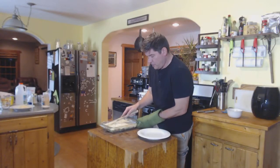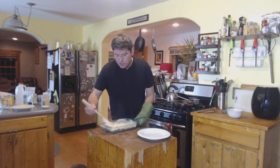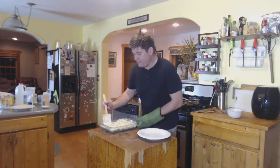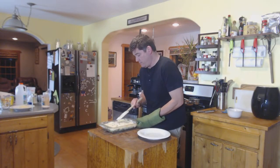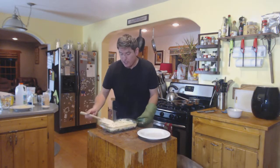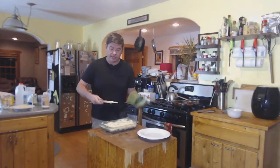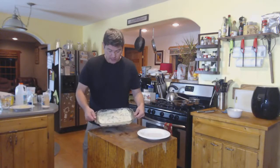So do this. Now you want to try and seal it, and I say seal it. Try and get the edges as smooth as you can. And the only reason I say that is because when you put this in the oven, it's going to bubble from underneath. And you want that bubbling to kind of be contained so you get some internal flavor blending, right? Now, if you look, it's a nice casserole.